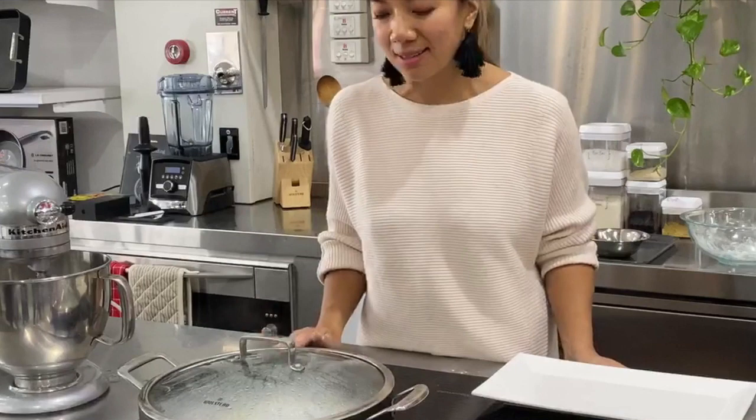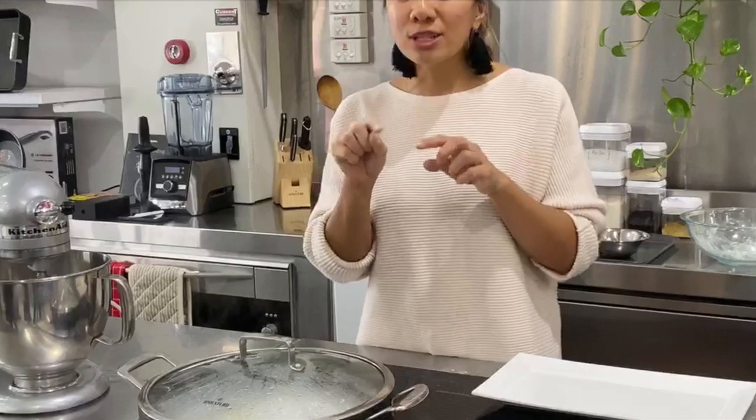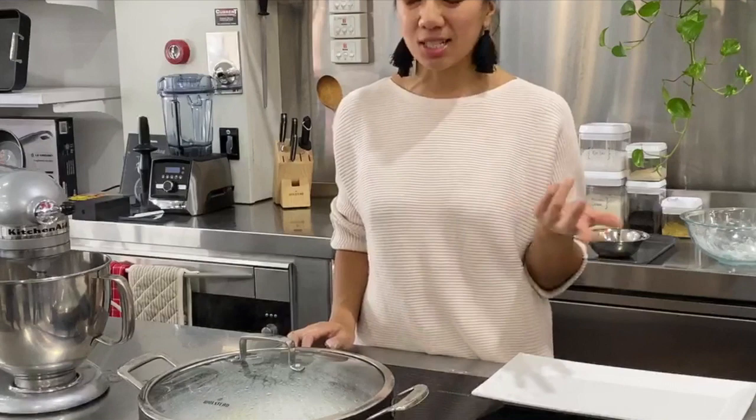Baking paper only works if you've got the one with the holes in it, so you can buy that at the Asian grocery stores. Otherwise, you can just use, yeah, I think Chuck's is probably best.